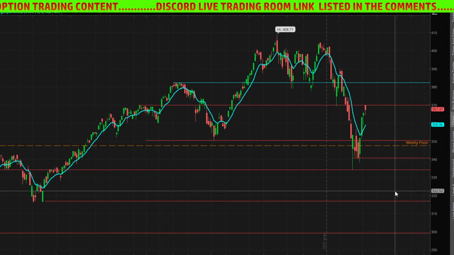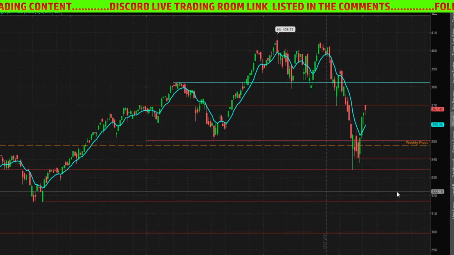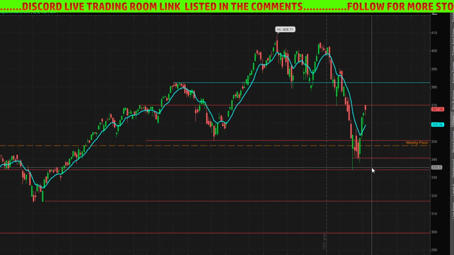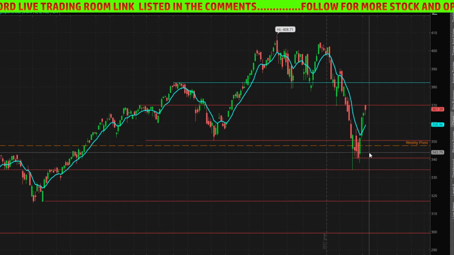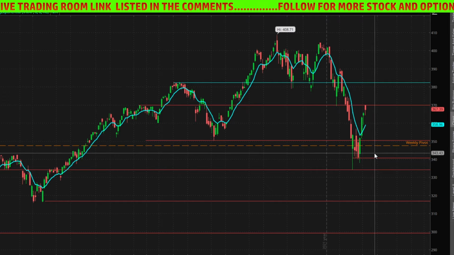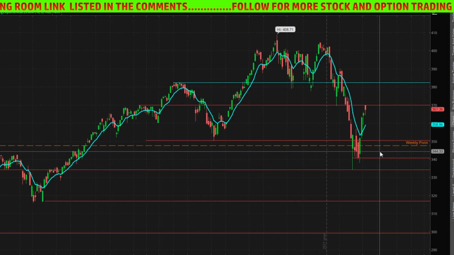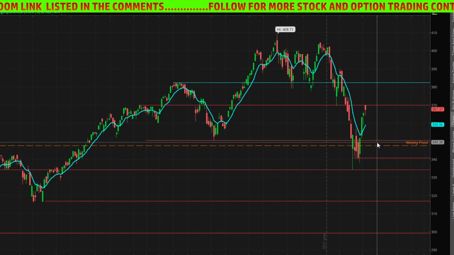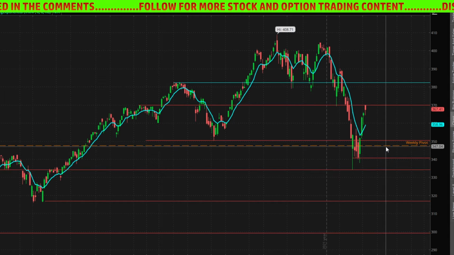Let's take a look at some other things that can happen on a weekly basis and how to trade them using the weekly pivots. The second scenario can be that you start trading below this weekly pivot, and then the market starts to rally back up. As you see that turn in the market on a weekly basis, this weekly pivot often becomes an upside target if you start to trade that turn in the market.